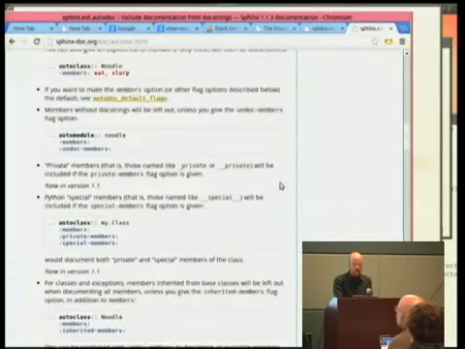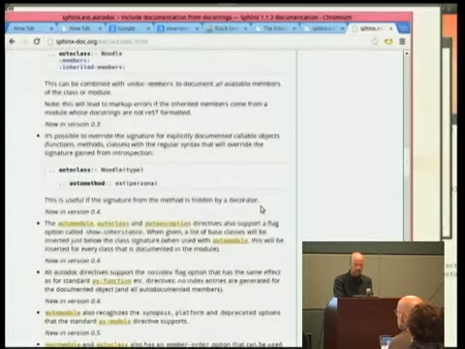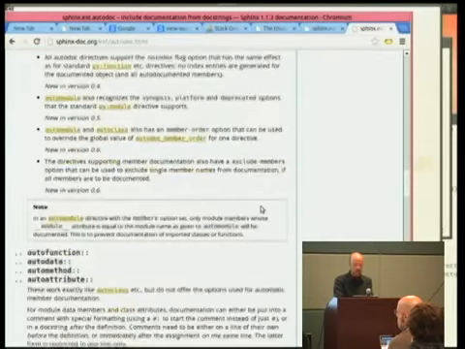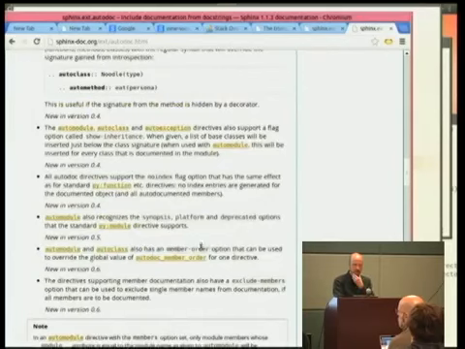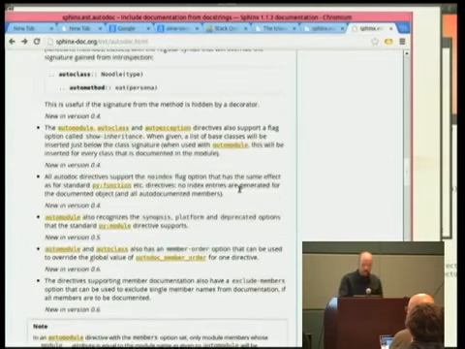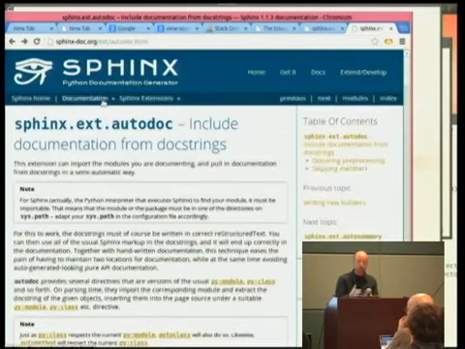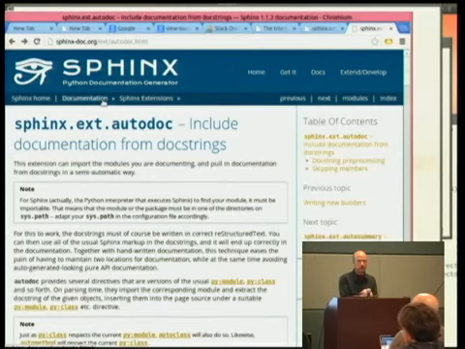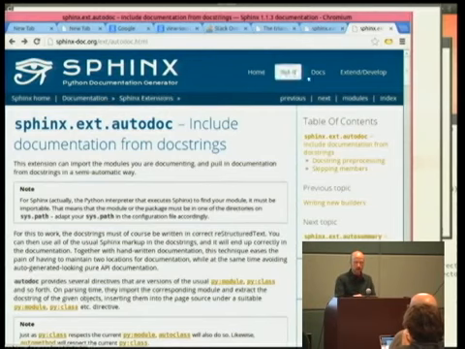I got here, I scrolled down, and I found that it was down here that I had meant, once I finished getting it working in my copy, I meant to paste member order as the directive you use, and I accidentally cut and pasted this value instead, which doesn't work. But this was a good excuse for showing you the Sphinx documentation, because this is where you'll go, of course, when my docs that I've handed you, my quick references, kind of run out and you need some more detail. This is where you'll go to look things up.